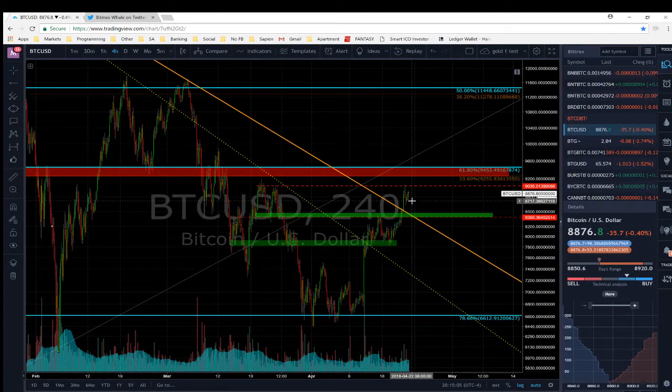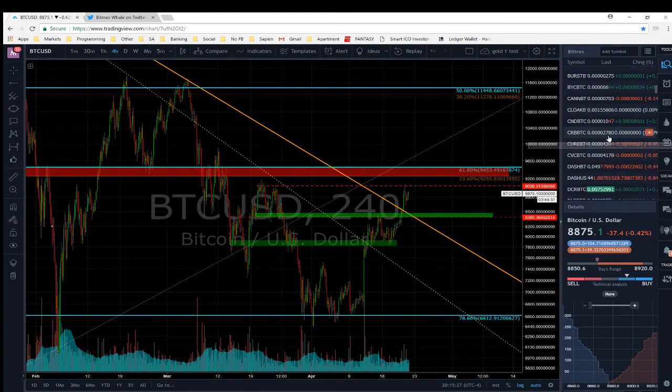Past that, I want to look at alts. I'm going to look at the two new alt trade ideas from today. One is APPC. Second one is Edgeless. We traded Edgeless a bunch, but it's just a really nice setup. For those of you who have been with me since November, I think we've had like 5 or 6 profitable trades on that. The last one we moved into was about 2 weeks ago, and that's the only one that's fizzled out. It's still up 8 or 10%, but it isn't that 40% or 2x win. Regardless, it's back down to that support entry level, and that's one of those coins where whenever it's at that level, I want to pick it up. So we'll look at that really quick. I just want to go over that idea, especially for the new guys. It's a nice classic range trading setup. So we're going to do all that.